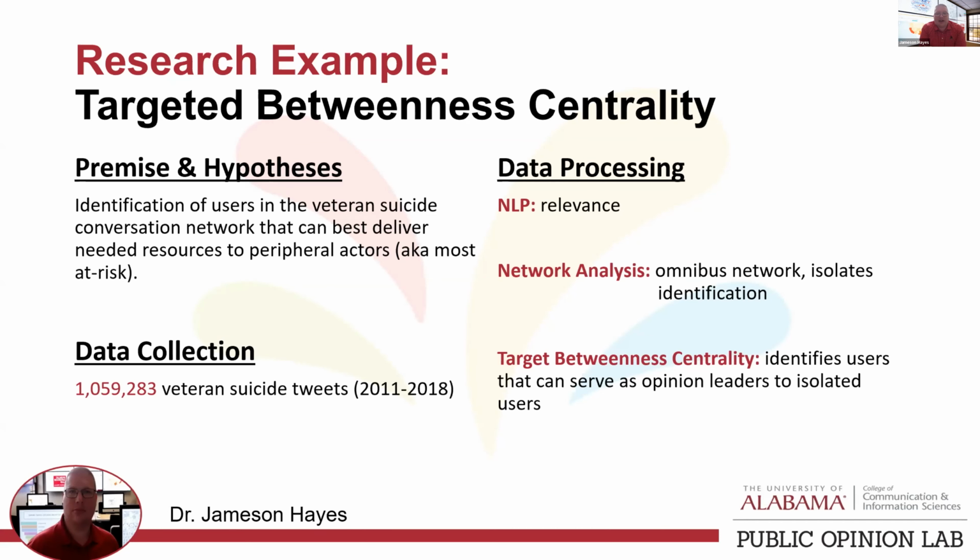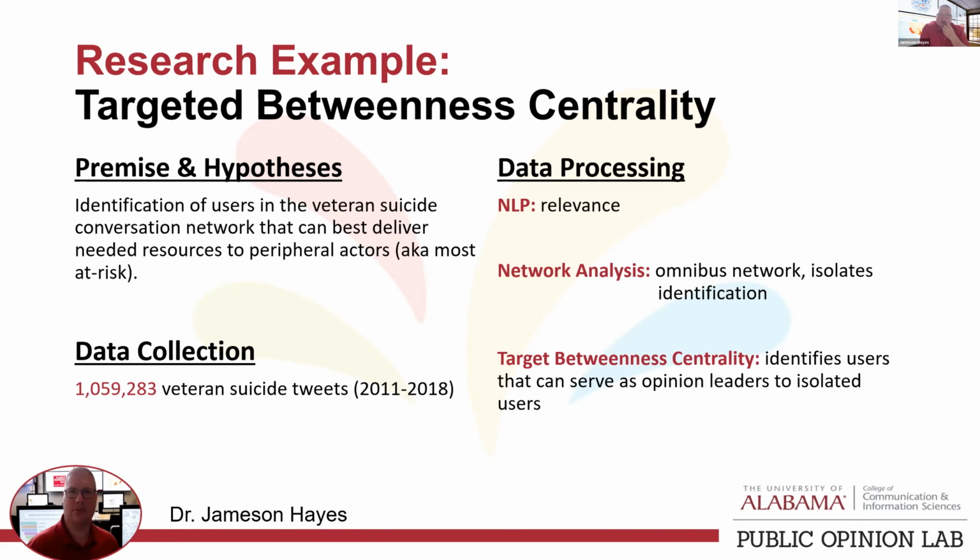So we've actually collected a pretty big data set. This one only looks at 2011 through 2018. We actually have 2011 through 2020 now. So in this situation, we wanted to say, okay, can we create a metric to identify the people in the network, not that are the shortest distance between 2 points, but the shortest distance particularly to the people who are most isolated? So who's the best person to talk to if I want to get the people that don't have as many connections in the network?